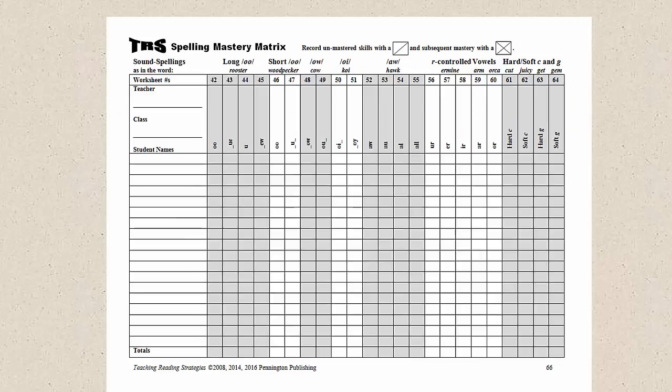The teacher should correct the diagnostic spelling assessment for each student and record the misspelled spelling patterns for each individual student on the Spelling Mastery Matrix. Once mastered, the teacher changes the slash into an X. The matrix should be posted in the classroom to permit teachers, parents, students, partners, and principals to monitor progress.